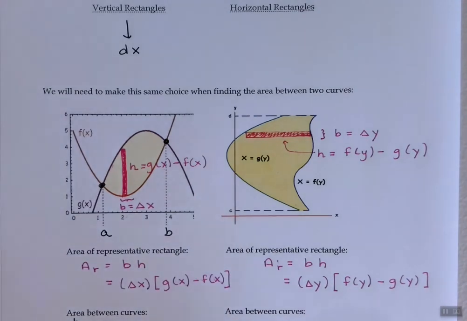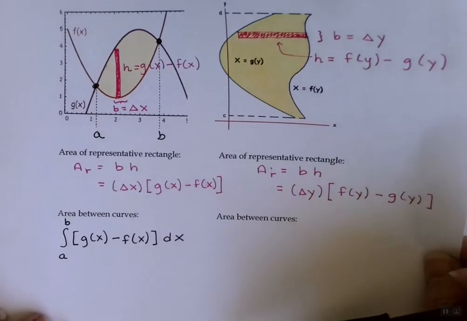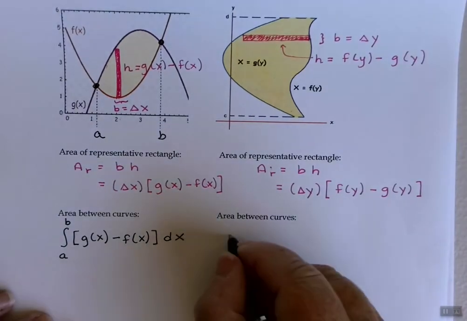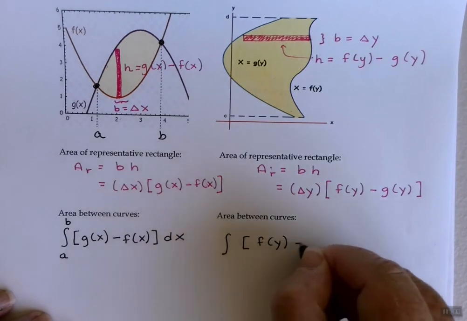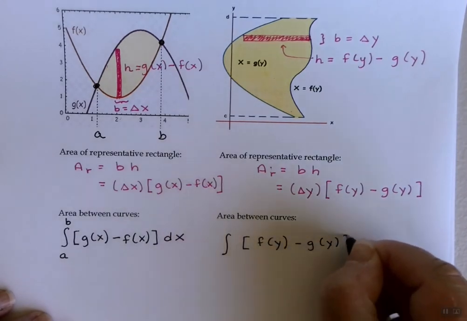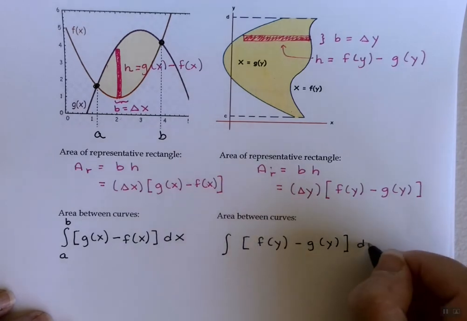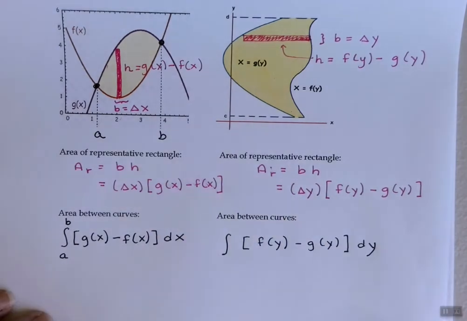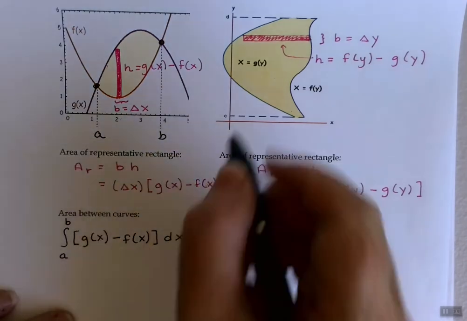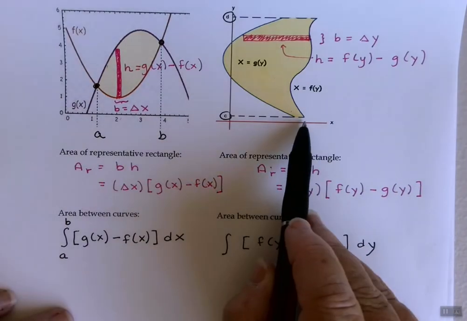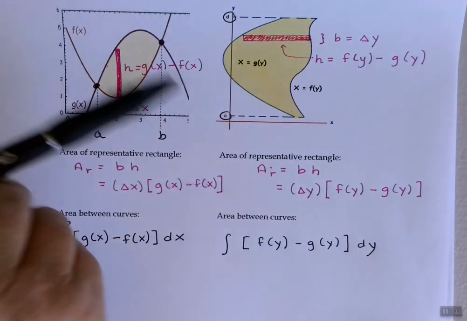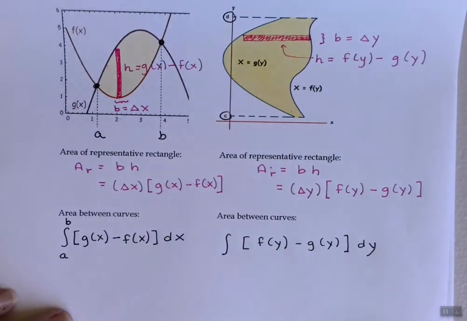All right, so here's the area of my rectangle, and I can then integrate to find the complete area between the curves. We'd have our f of y minus g of y, and again the delta y will become infinitesimally small, so I can get infinitely many rectangles, and it becomes a dy. Here you'll notice that they've labeled these points C and D, where we want to stop integrating. They actually didn't go all the way to the intersection points this time. They must have told us in the problem where to stop, and that happens sometimes too.